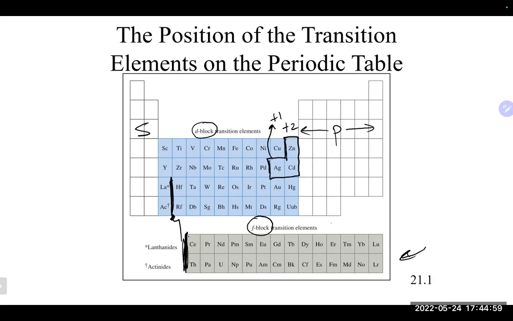You could also count electron configuration right off of the periodic table based on period number, but you do want to be careful because this, although it is in the 4th period, is actually 3D. When we talk about transition metals and electron configuration, underneath it would be 4D, 5D, and 6D in terms of electron configuration.